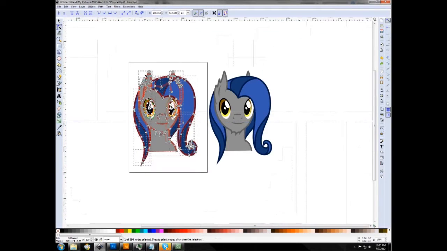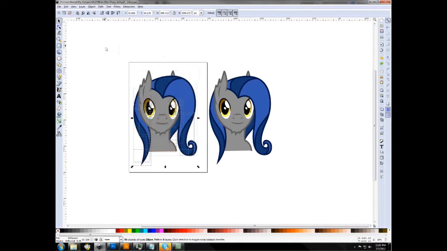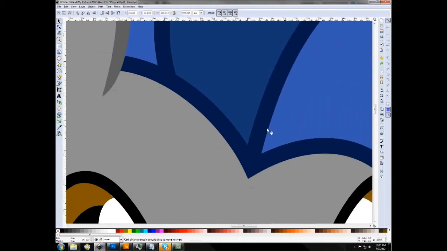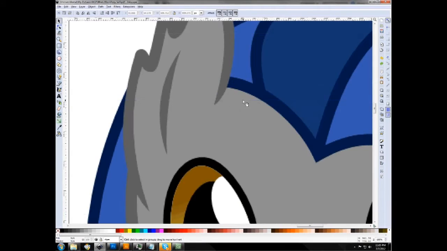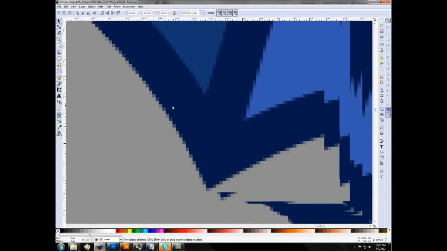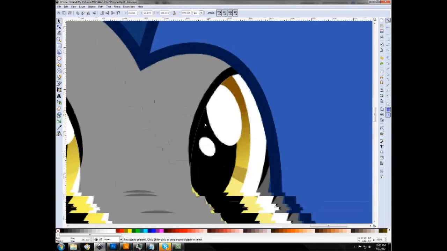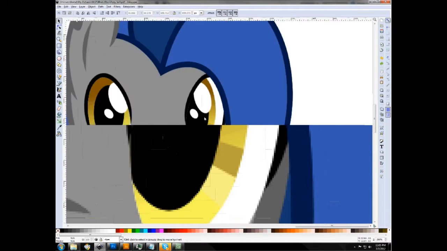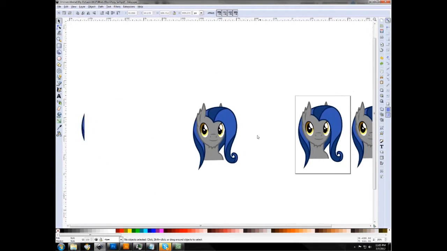But point being, this one I can stretch and scale to any size, 10,000 pixels, a million pixels, what have you, and it will always have beautiful outlines and super crisp edges all the way around. Whereas this one, if I try to stretch it, it's going to have these squares and look really bad. If I make this 10,000 pixels, one of those squares is going to be like 100 pixels, and it's going to look terrible, whereas the vector never loses resolution.